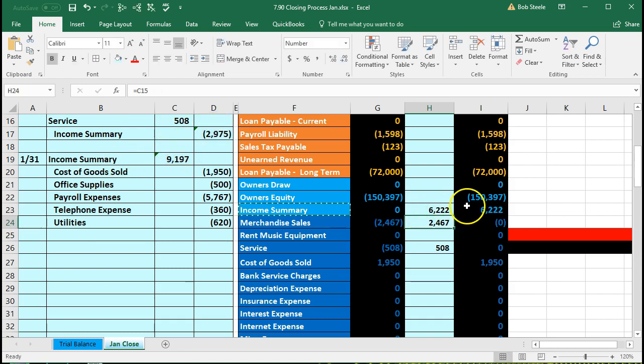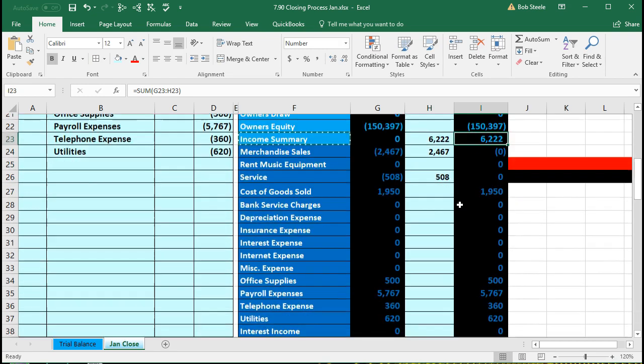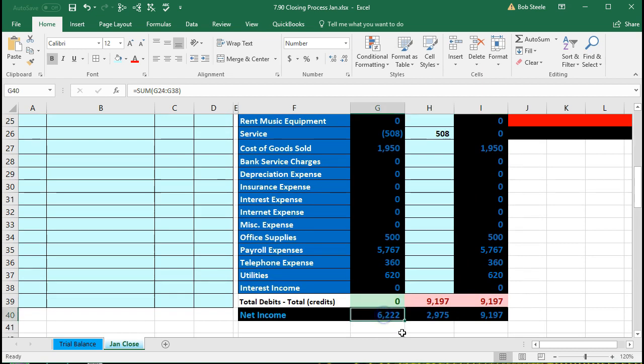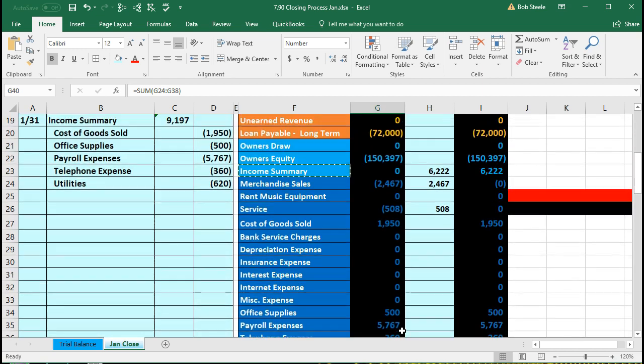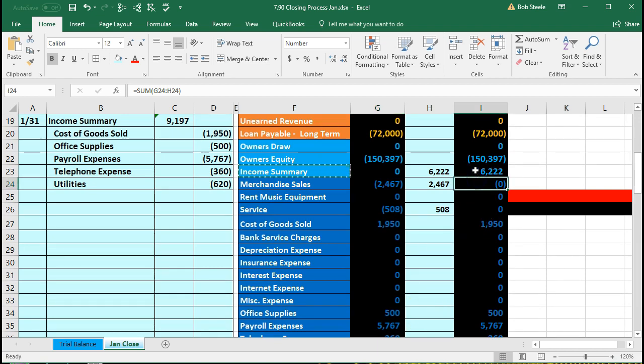So there we have that, and that number should look familiar, hopefully, because that is equal to our net loss. So what we've done is we've closed out the income and the expenses to income summary, giving us, in this case, the net loss that we had there, and that's going to be one of our major checks to see if everything's okay before we close out the income summary to the owner's equity. So we're going to go and post the rest of this. Now we're going to post the cost of goods sold.